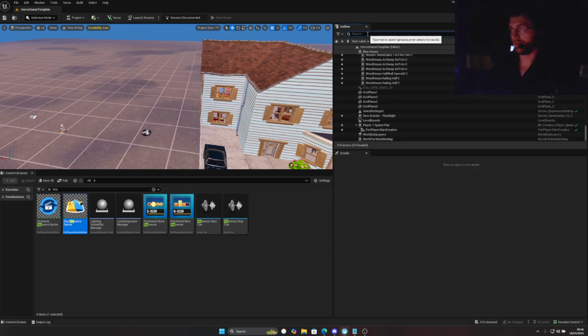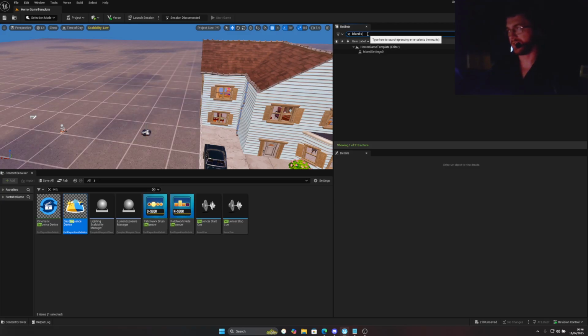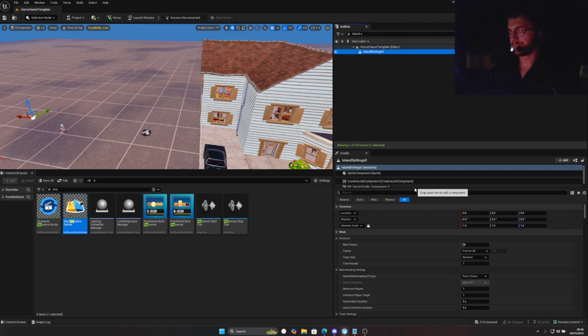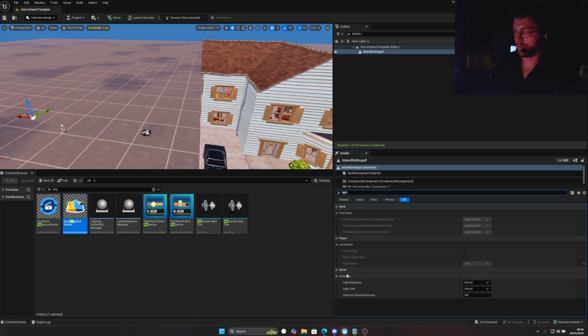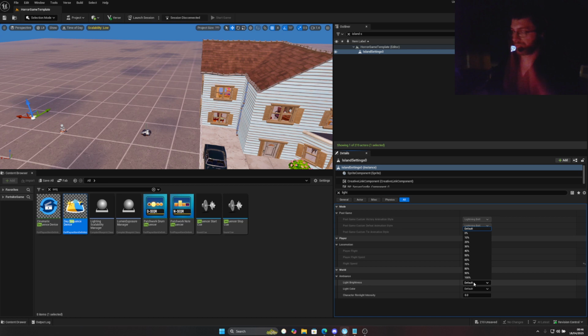Another way that you can do it is by going into island settings. In light, you can type in light or brightness, whatever. So in 1.0 you just go find world ambience. Then you can change the brightness to whatever you think is fitting. I'd say keep light color the same.